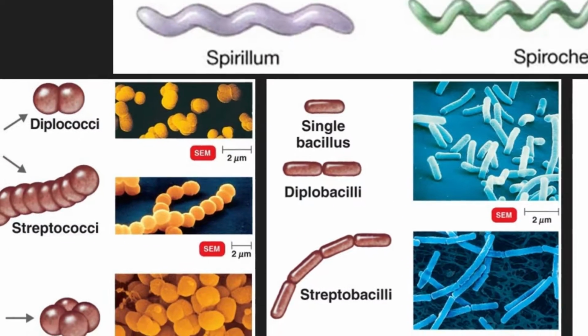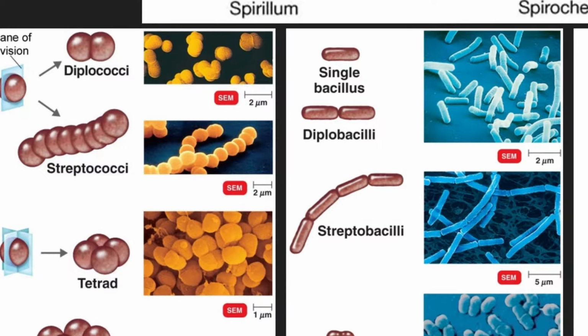And if they are also genetically programmed to keep that connection for extended periods of time, those diplobacilli will undergo binary fission and grow into chains, which we refer to as streptobacilli or streptococci. As I mentioned earlier when we were talking about naming conventions, remember there's a genus Streptococcus which is named that because of the streptococcal arrangement and morphology of the cells when they are seen under the microscope. So streptococci are chains of round-shaped cells, and streptobacilli are chains of rod-shaped cells.